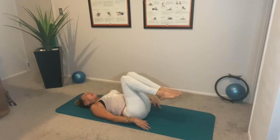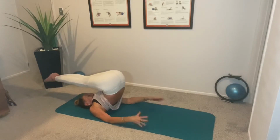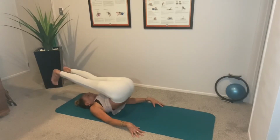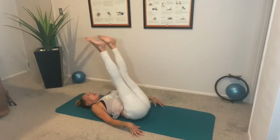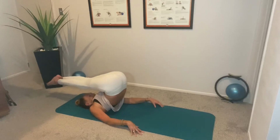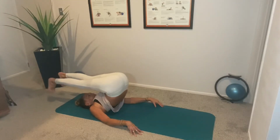Roll over, guys, tuck in, hold. Use the hands if you need to. Open the legs, flex the feet. Dive in, roll back down. Point your toes, come around and touch. Tuck in, fold. Open the legs, flex your feet.